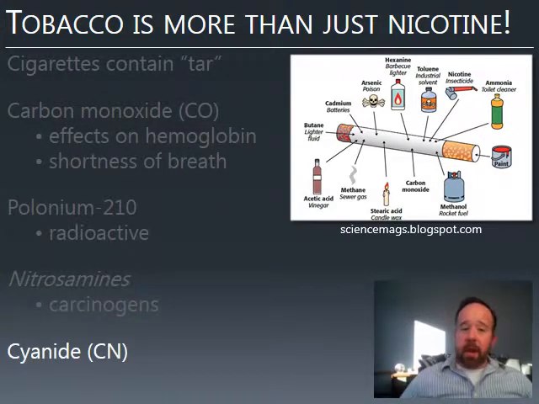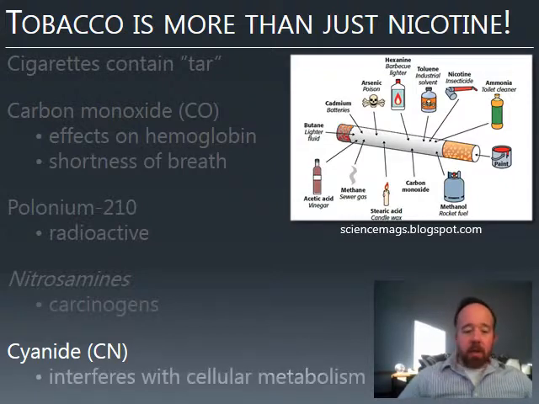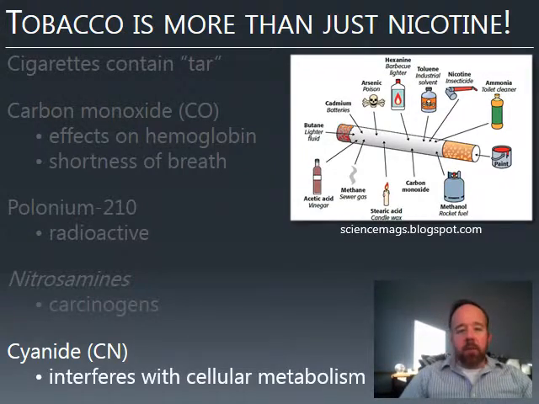There's also just good old-fashioned cyanide, which we all know is a poisonous substance, and it's poisonous because it interferes with the cellular machinery that produce ATP, which is the energy molecule. It's sort of our body's energy currency. So cyanide interferes with that process, and so it's not just oxygen absorption, it's also cellular respiration that's being interfered with.